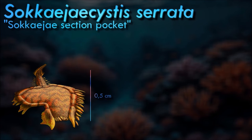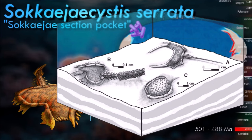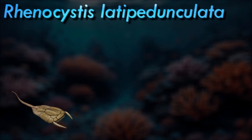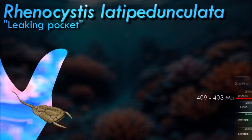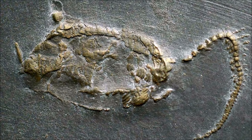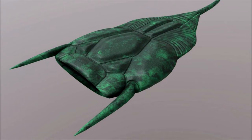Early echinoderms seem to have started off as flattened animals that sat on the seafloor filter feeding, and with this largely immobile way of life their bodies started to shift into asymmetry, no longer constrained by the locomotory advantages of being bilaterally symmetric. For these early sedentary filter feeders, being radial was actually much more advantageous, able to distribute sense organs all around their bodies and grab food from any direction without having to reposition themselves, converging on the lifestyle of non-bilaterian cnidarian polyps. The evolutionary transition from bilateral to asymmetrical to pentaradial seems to have happened incredibly quickly during the Cambrian explosion, and all modern echinoderms probably evolved from a group called the Aedrioasteroids, maintaining their new base body plan even when they later began taking up more mobile lifestyles again.